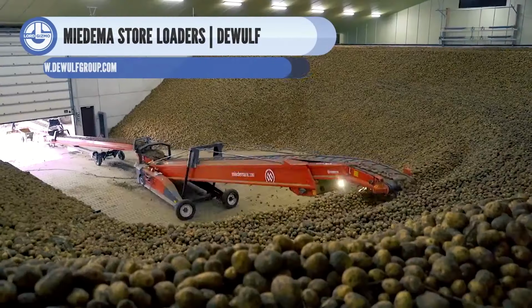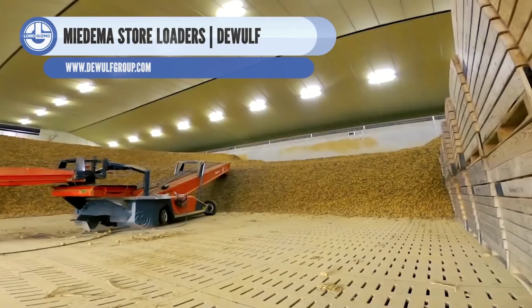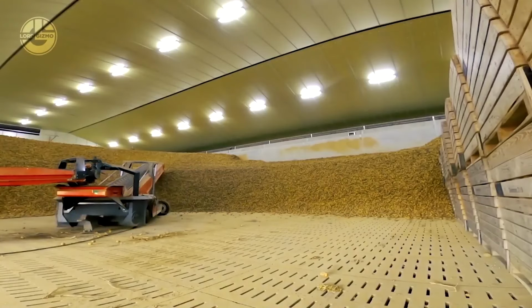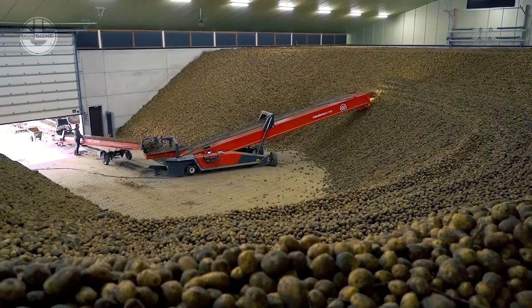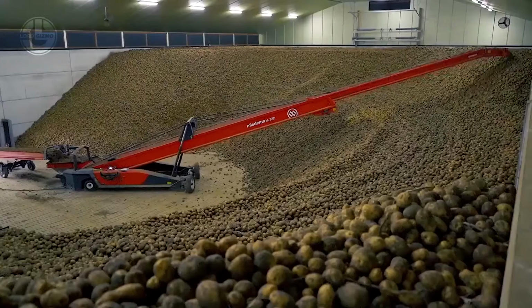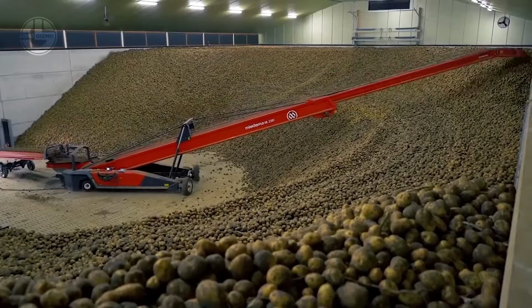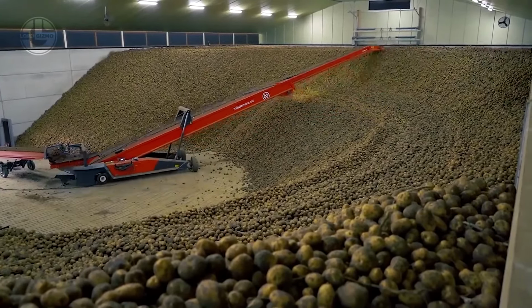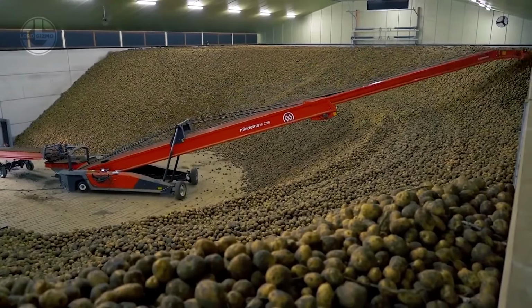A product-friendly storage option from DeWolf: the medium store loaders feature an 80-centimeter wide deep trough conveyor belt that can move more than 180 tons per hour. These loaders come in lengths of 16, 19, or 22 meters and can be tailored to fit certain requirements. This system ensures that conveyor belts are properly filled, reduces product damage, and guards against current spikes.